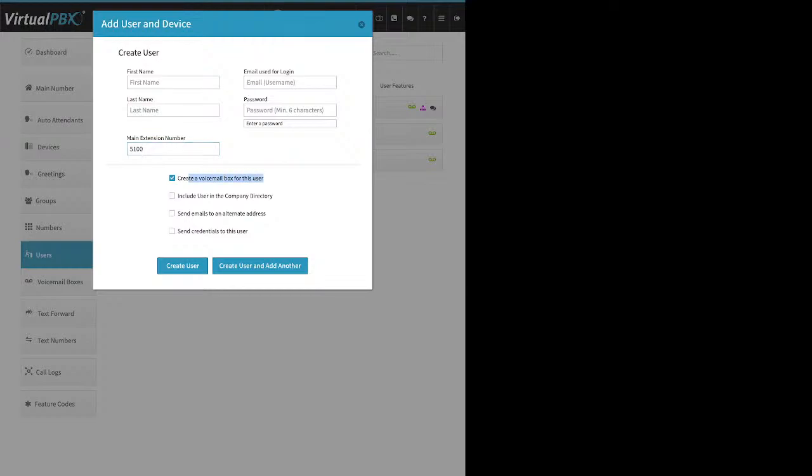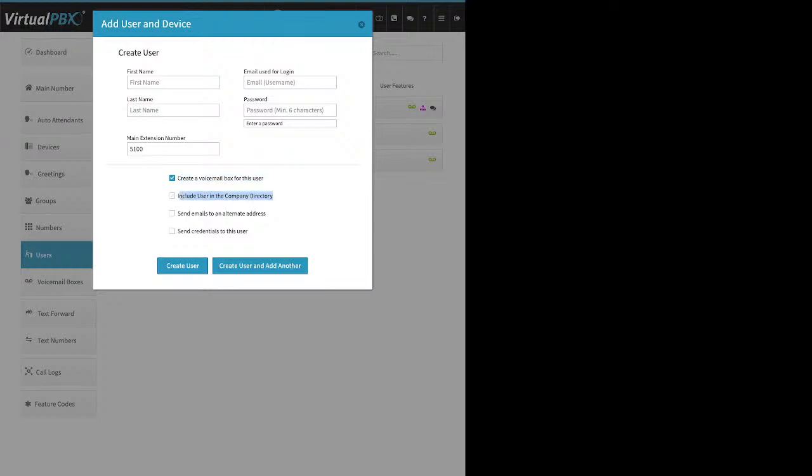Now, by default, the system will automatically create a voicemail box for this user. That voicemail box is intrinsically tied to the user. So for instance, if you created the user and then you added a VoIP phone directly to them, they could pick up their VoIP phone and dial *98, which logs them into their voicemail box. The system will prompt them to create a PIN number for their voicemail box and then prompt them to record their name, which is what the system uses for the Smart PBX directory, and then walk them through recording their voicemail greeting. So then they're already set up.